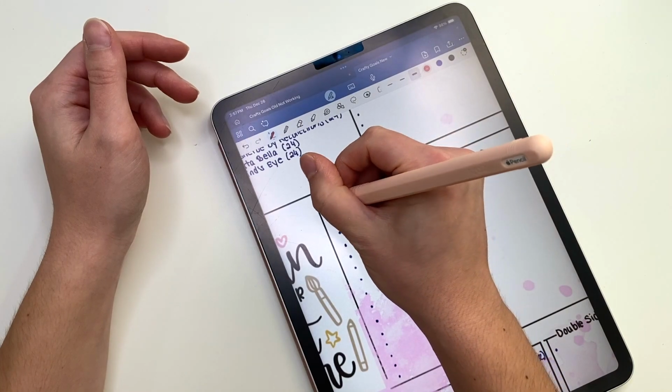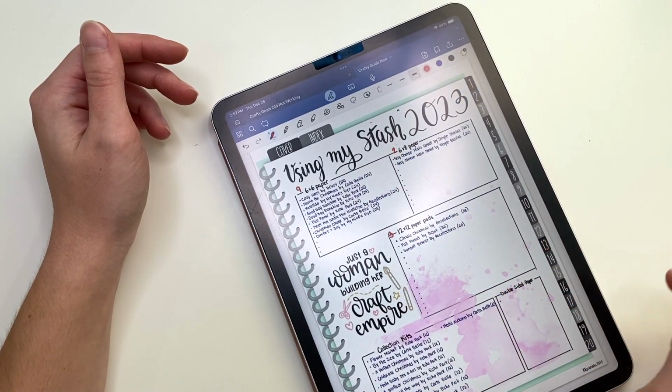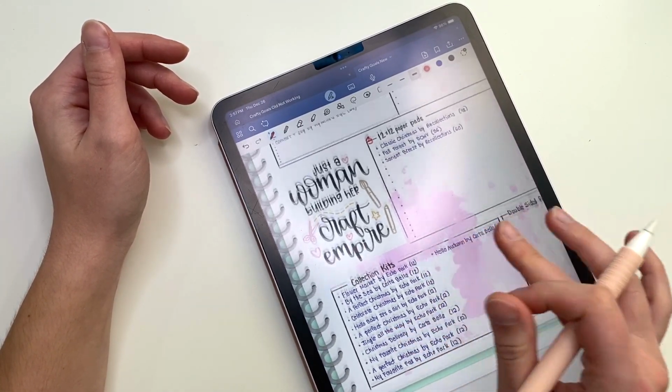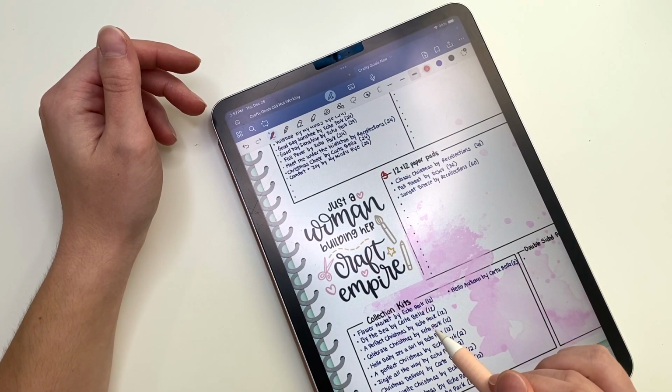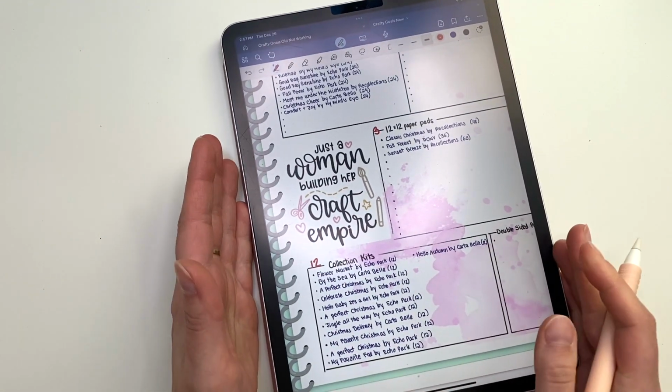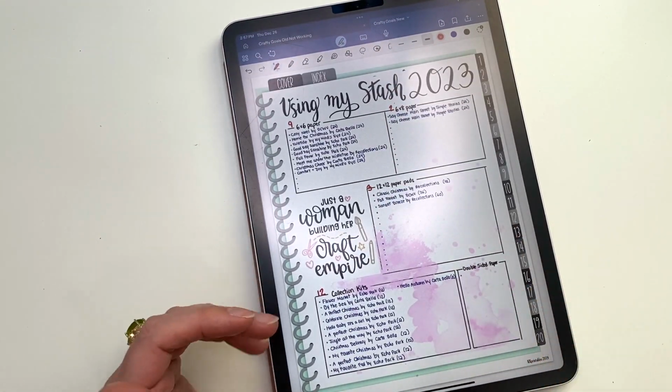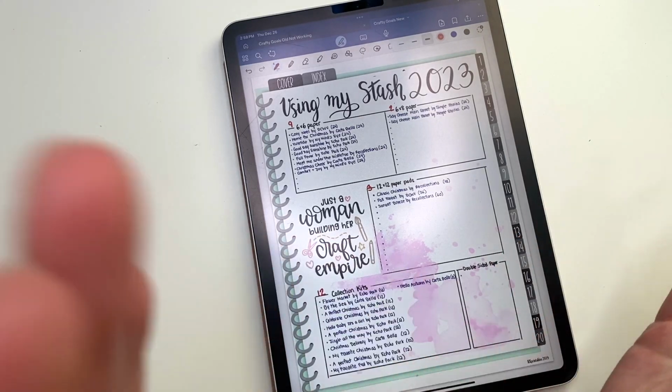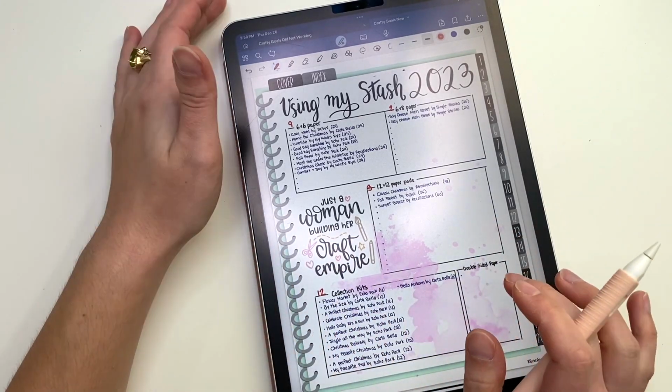Only 3 12 by 12 paper pads, and we did 8. And then for collection kits, we did 12 collection kits, and we did 22 this year. So that was a huge improvement from 2023 to 2024 of what I used up.